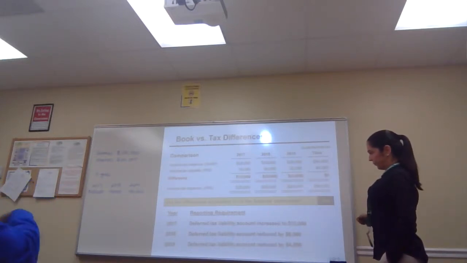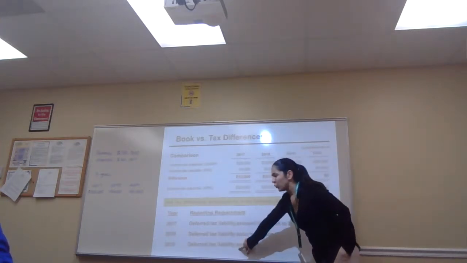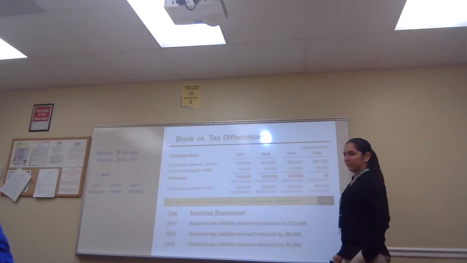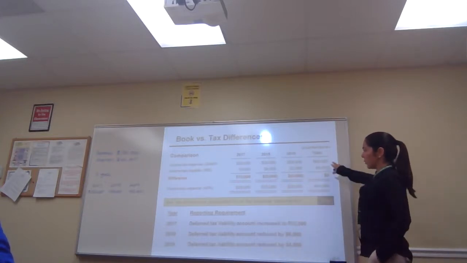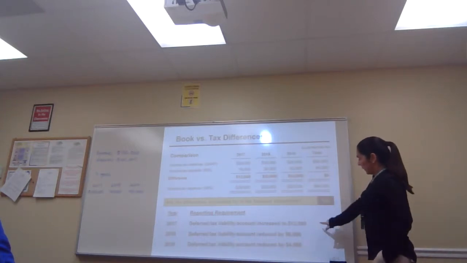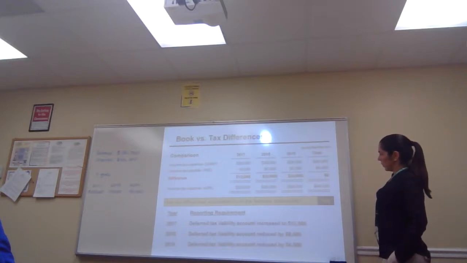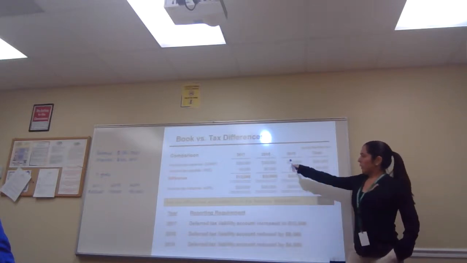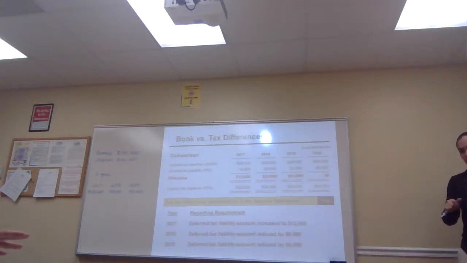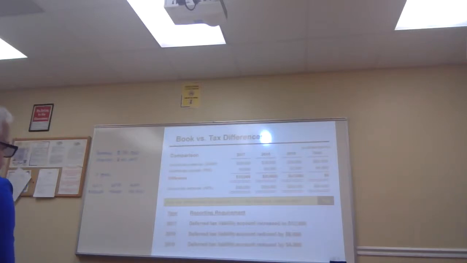It's your difference. These accounts right here are balance sheet accounts. Remember, your balance sheet accounts go up and down every year. It's not like your profit and loss statement that zeroes out to your retained earnings. So eventually it's going up and down to 0. Again, book tax differences. At the end, the same amount that increased is the same amount that has to reduce. Correct.